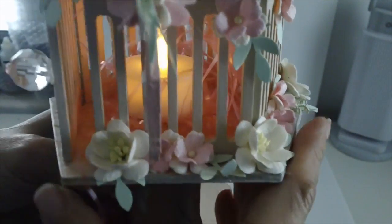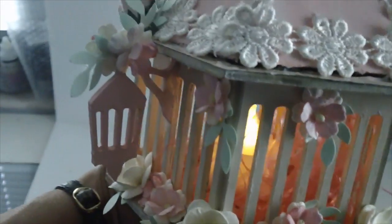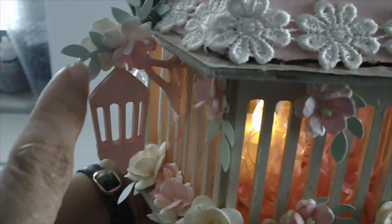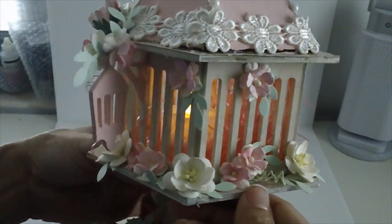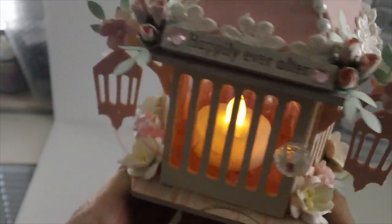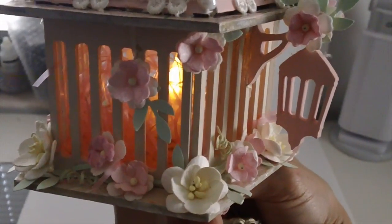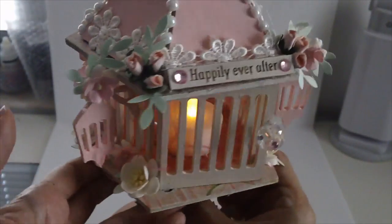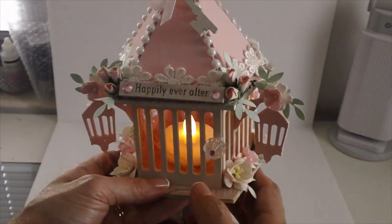And I used really soft colored flowers. And as I said, the leaf punch is actually from Stampin' Up! And I even have a flower at the back, so anywhere you look, it has flowers, and it's really nice even if you're looking from the back. I just really love how it turned out. It's so romantic, it's so shabby chic, and it's soft and girly.